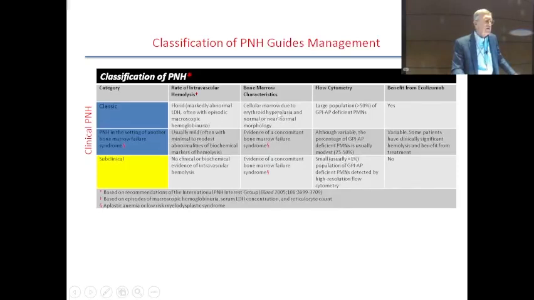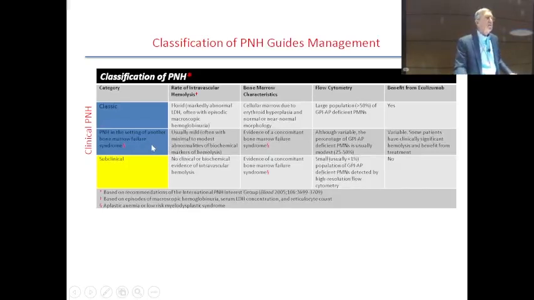The bone marrow, on the other hand, shows that the red cells are increased in production, but otherwise is normal or near normal. And there's a large clone. These patients have large PNH clones, usually greater than 50% and oftentimes greater than 90%. And these are the patients who benefit the most from treatment with complement inhibitory therapy.